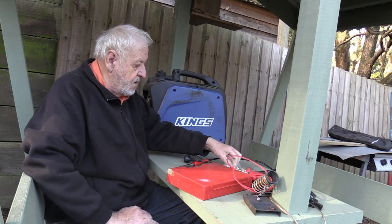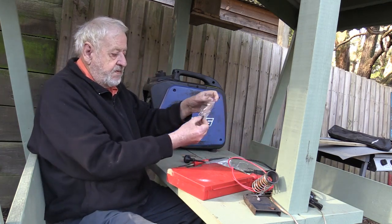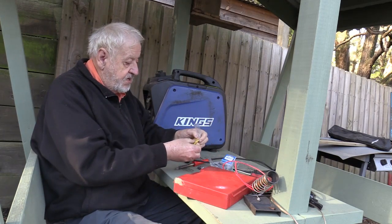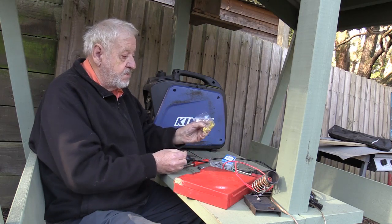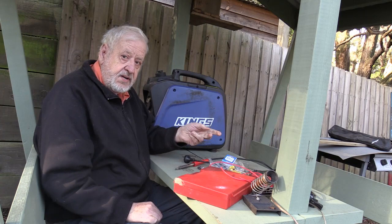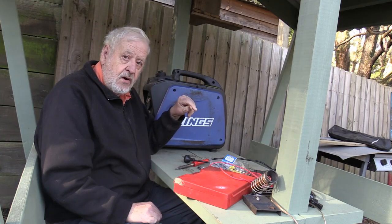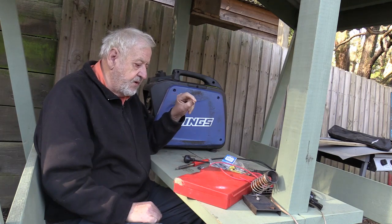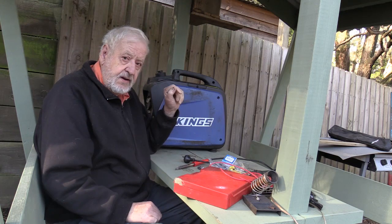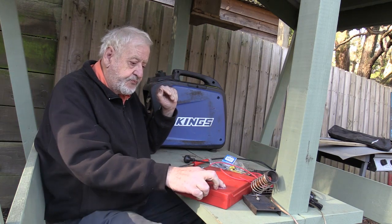I'll be putting a number of ferrites — there are different types — ferrite rods. These are little ferrites for the leads to go through and I've bought some clip-on ferrites for the leads. I've also bought some capacitors and I'll put them in to help filter it down a bit. I'm going to have to add some more wire because the length of wires inside are not long enough to wind around in a coil around these ferrites, so I'll have to extend the wire. Make sure you're using 240 volt insulation wire — don't use standard 12 volt wire on 240 volts because you will get a belt out of it.